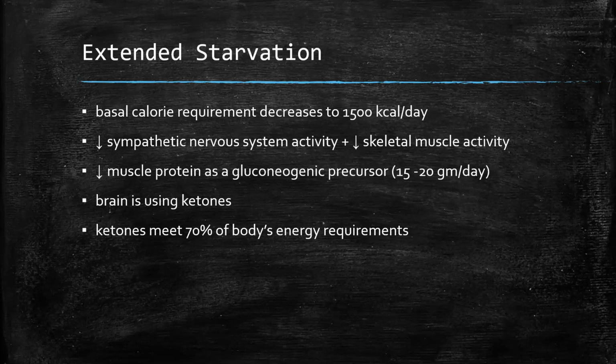A patient who's fasting for a couple of days or more has very little energy, and they're really not going to want to get off the couch at all. So they watch a lot of Netflix and TV and don't do much else. As this fast progresses, again, the amount of muscle protein that's diverted to glucose is decreased, but again, never hits zero. The brain is now using ketones, and in fact, ketones are able to provide about 70% of the body's energy requirements.